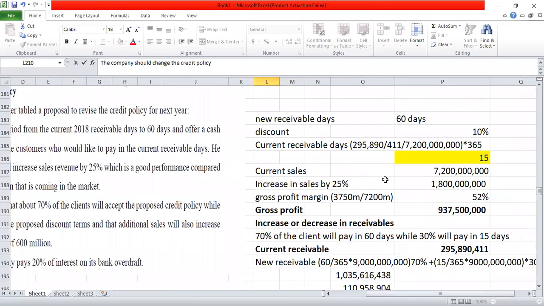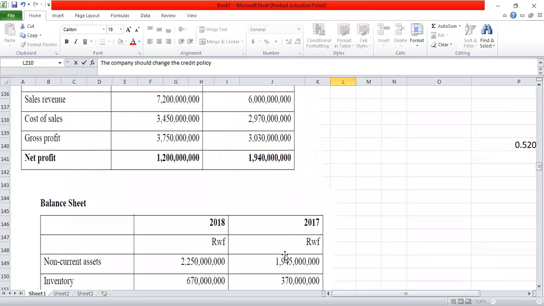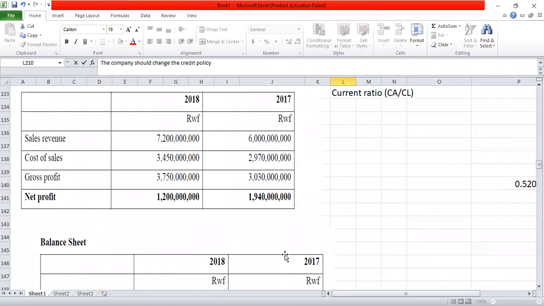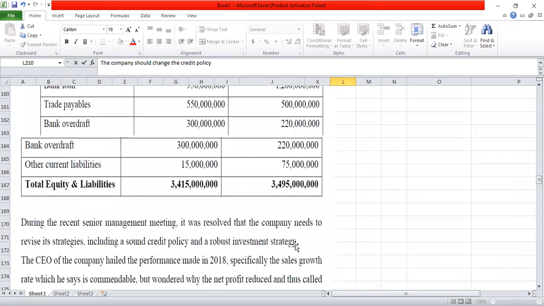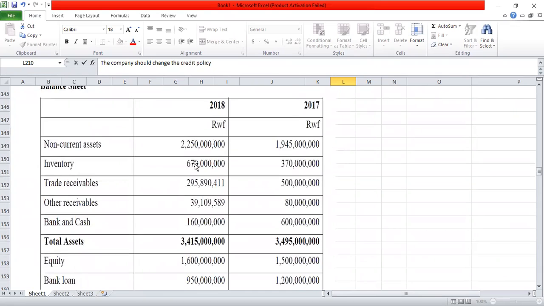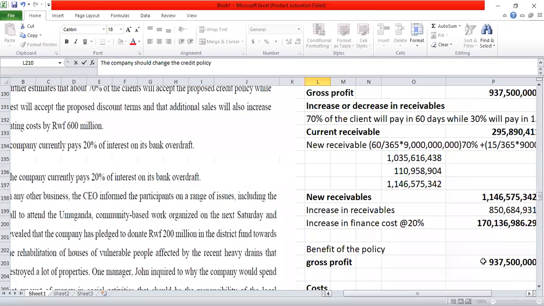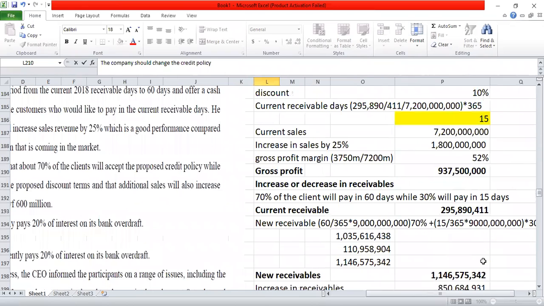I think the difficult part is that we were getting figures from the question paper, and maybe some of us didn't have these papers printed, so you could copy figures and we don't know where you are getting them, but other than that part, the rest is okay. Exactly. Because the question is very big, so I was just getting the data from here. It's actually not a complaint. It's just a comment.